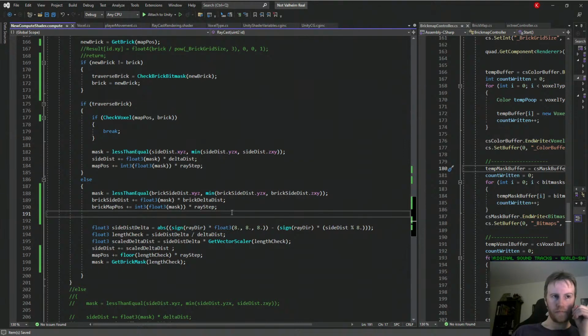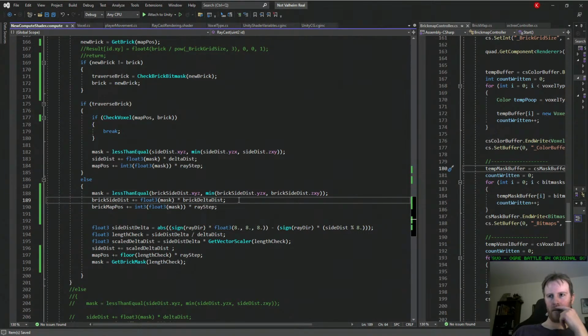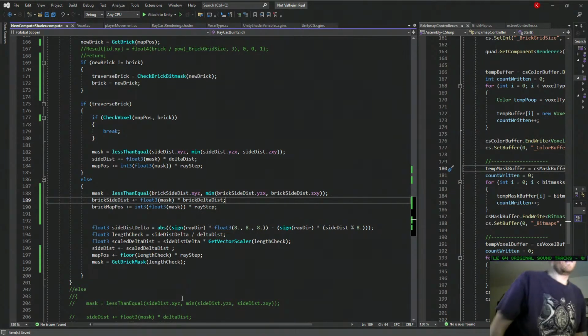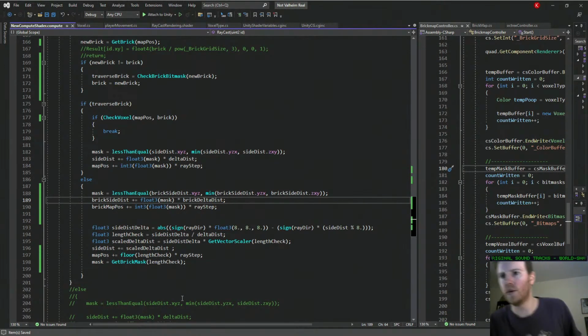And now I need to be able to extract this. And for that, we're gonna need a function.